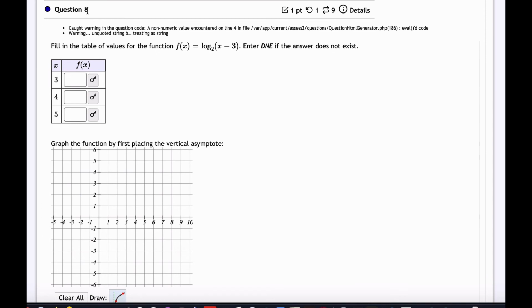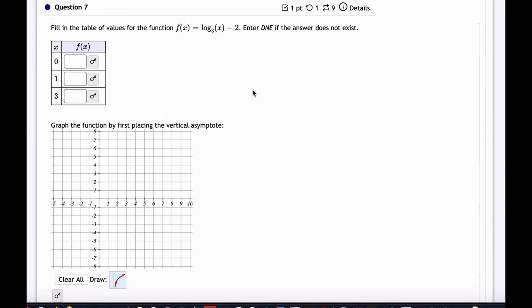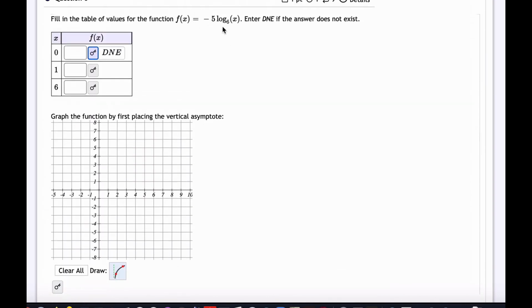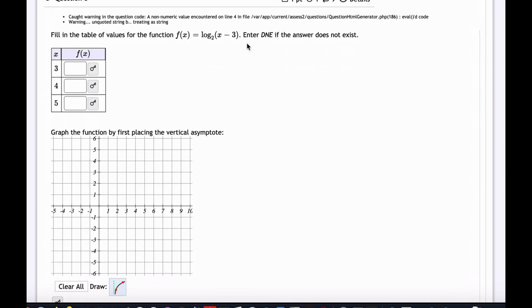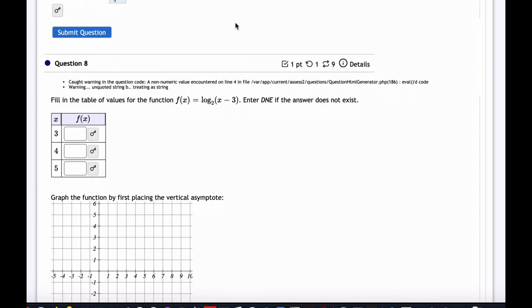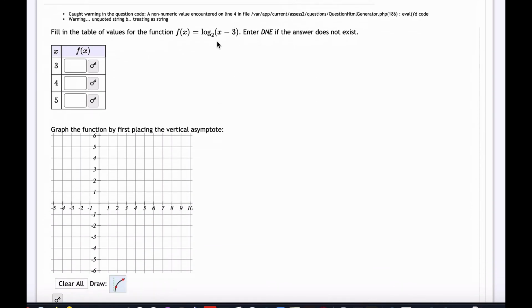The reason I didn't get rid of it already is because in my mind, there's kind of 4 different types of function transformations. There's these 2 vertical ones where you're adding or subtracting to the y value, or you're multiplying by the y value. And then there's 2 horizontal ones where you're adding or subtracting the x value, or you're multiplying by the x value. So I wanted one example of each of the 4. That's why I left this one in here.